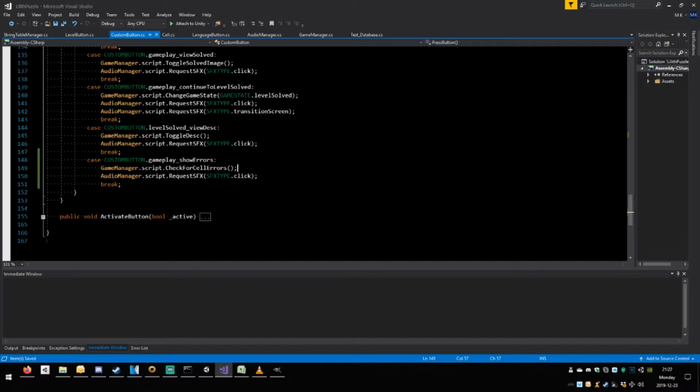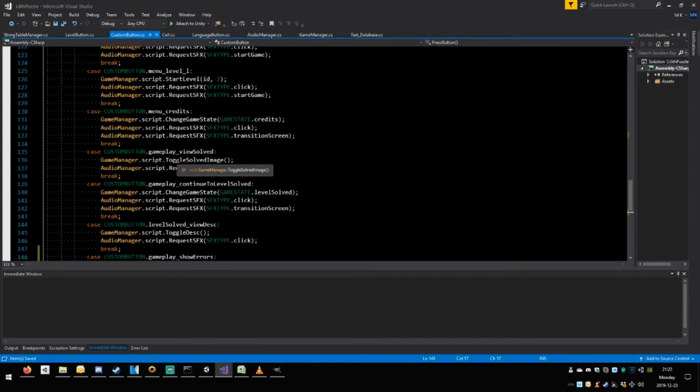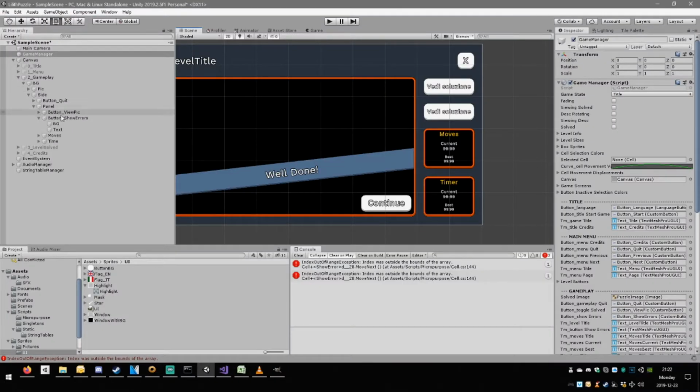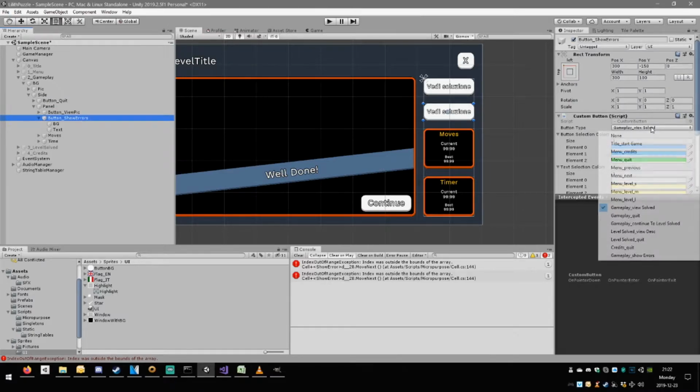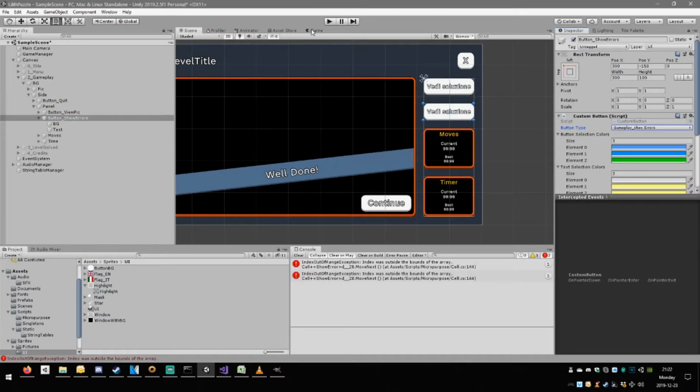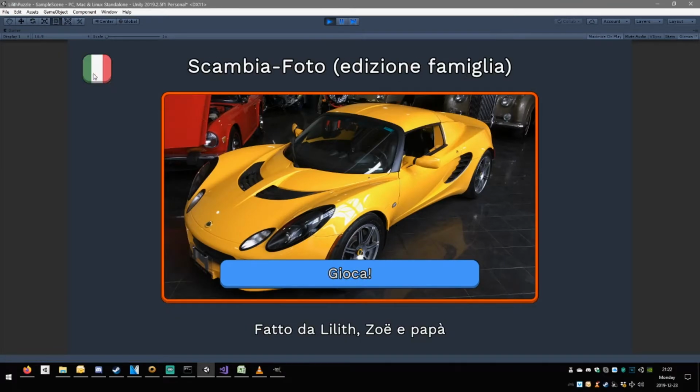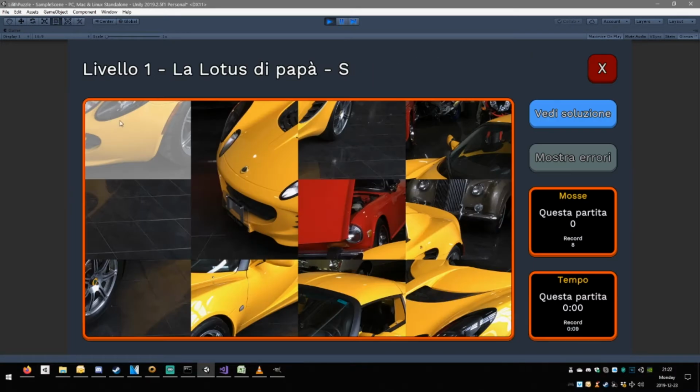Check for cell errors, show errors. Okay, so this should work, but there's another problem. Gameplay button show errors. Does this not happen? Oh, do you know what? I think we didn't tell it which type of button. Yeah, thought so. There, that's better. Okay, test it again. So we'll go in Italian, play. Okay, show errors. It says show errors and it's grayed out.